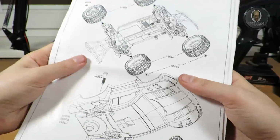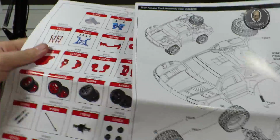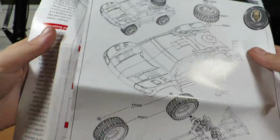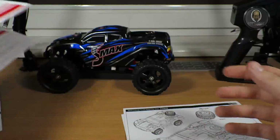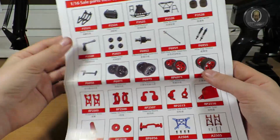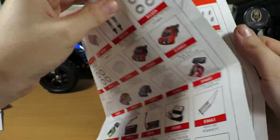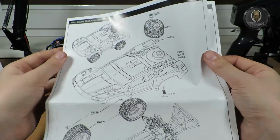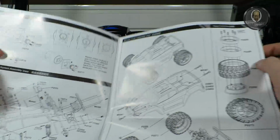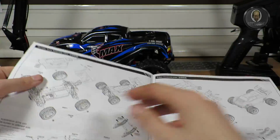You have another instruction. Probably that instruction is for the new model. Whoa, wait a minute, you have much more instruction than I did think. You have a safety instruction. Yes, like someone does read that. You have a part list, also with an upgrade part list. There is another page in there. You got an assembly instruction, everything from the tire rims, motor, how everything is put together.